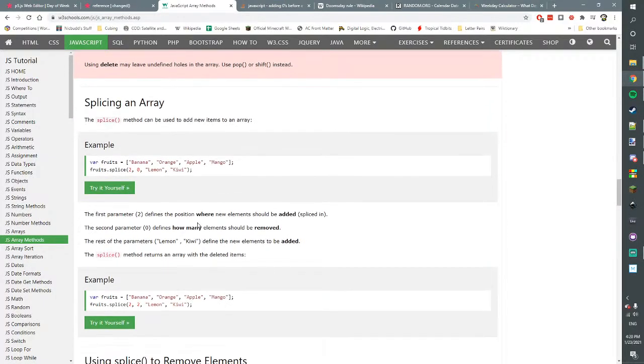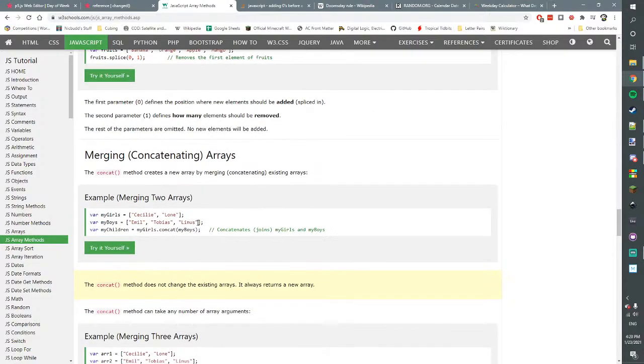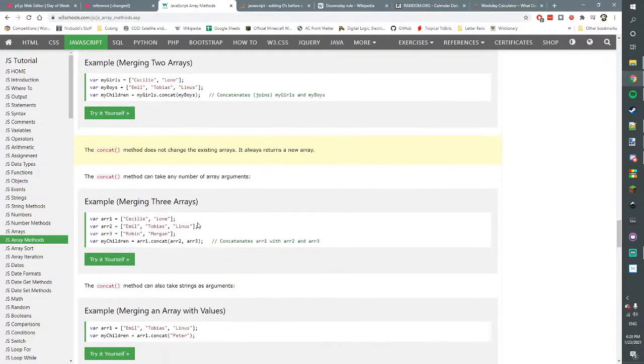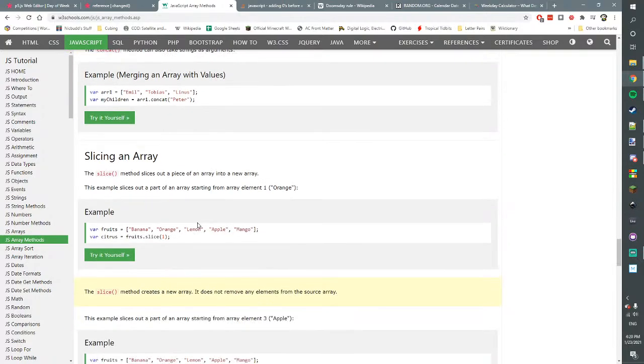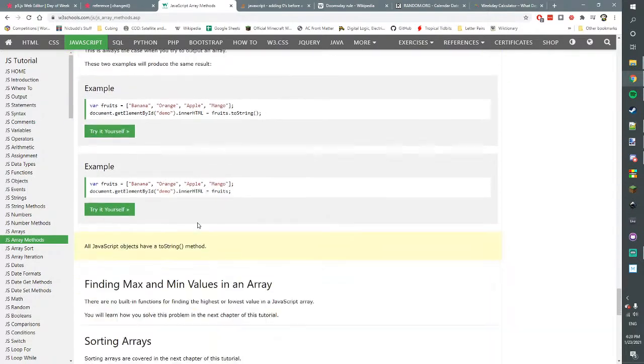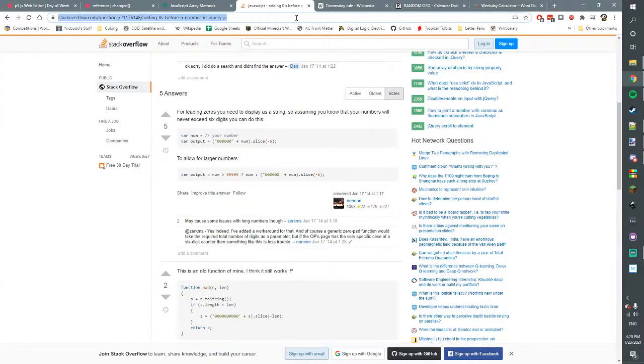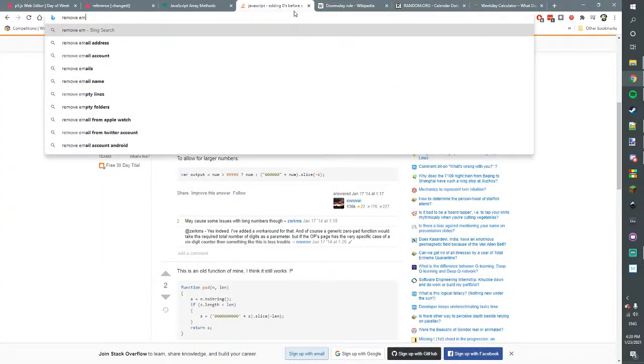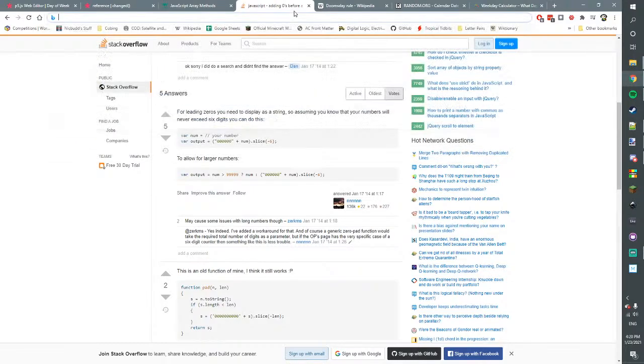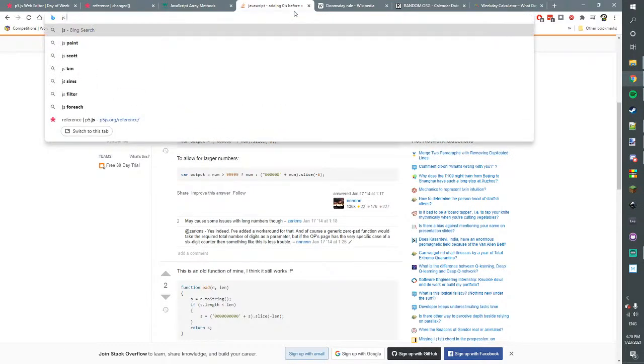Remove empty elements. Always gotta add JS to the beginning.